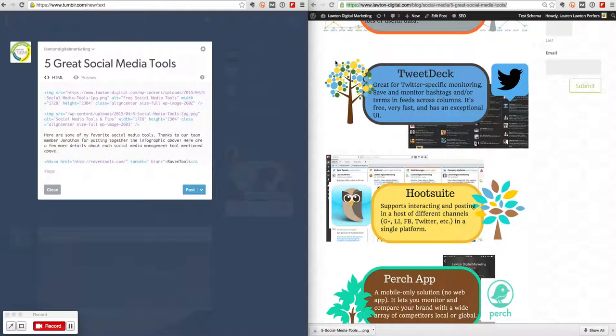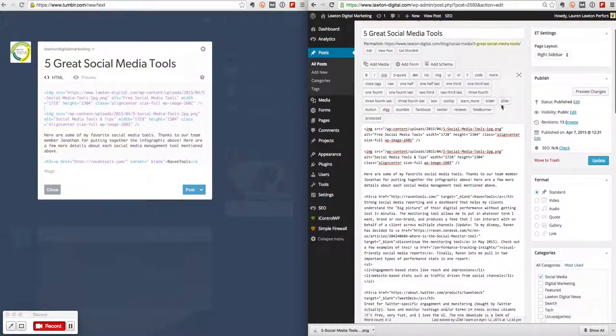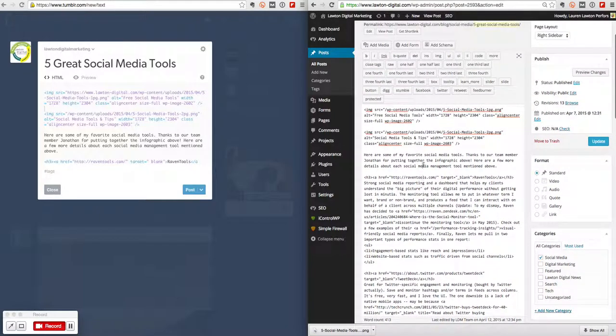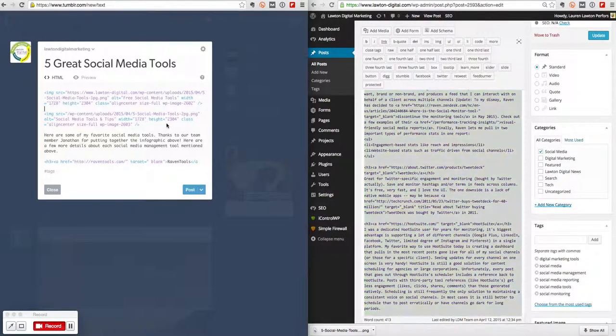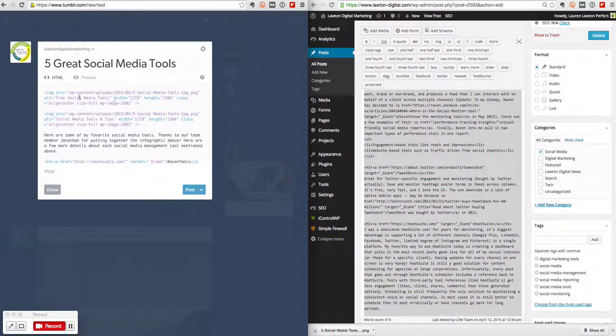So on your WordPress blog, you want to go over to the editor screen for your blog post. So we're going to go straight to that right here, and then highlight and copy the entire HTML screen. Now notice I am on the HTML editor version, so you can see the code. That's the one you want to select. So we'll select all of that code, and then we're going to paste it in here. So I just basically started from scratch and replaced all the content with HTML. Basically put the same code in that was in over here.